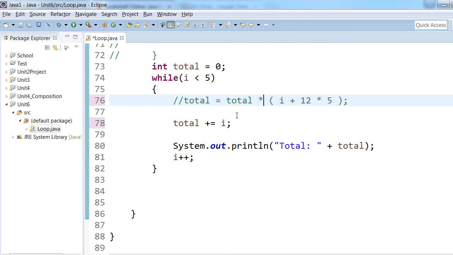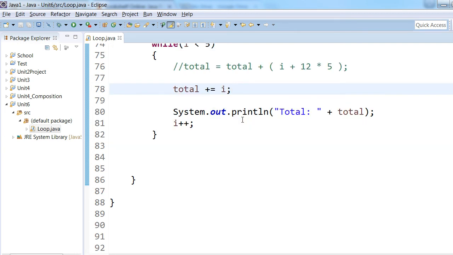So this whole thing here has to be subtracted by total, or added to total, or multiplied by total, in order for you to use the shortcut here. Okay, you can't suddenly put plus total here and expect this to work the same way. It doesn't work that way. Okay, so it has to be the total itself, whatever this variable is, plus or times or divided by the whole set of data on the right side for the shortcut to work.